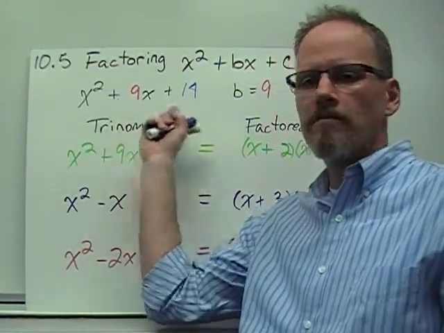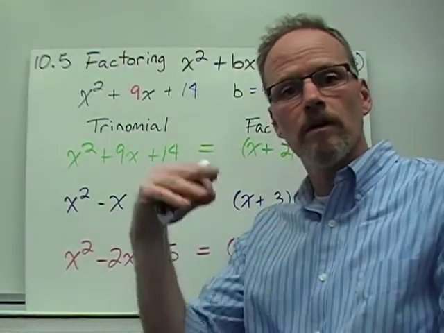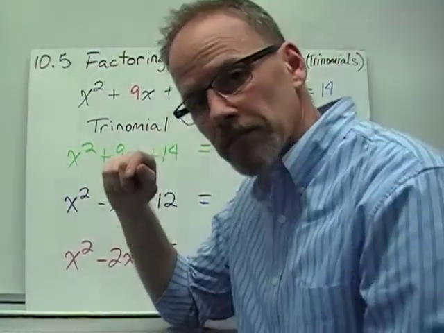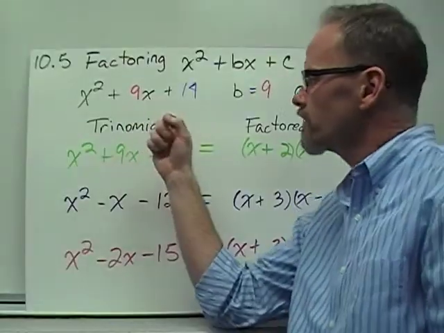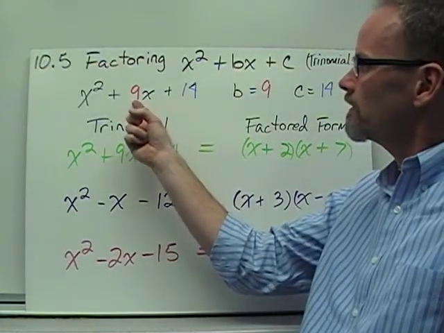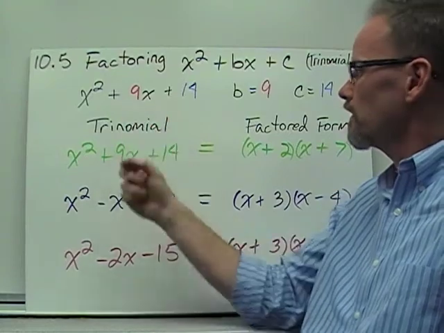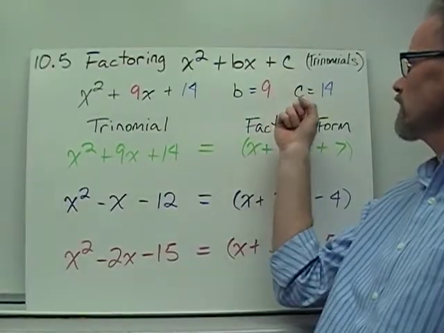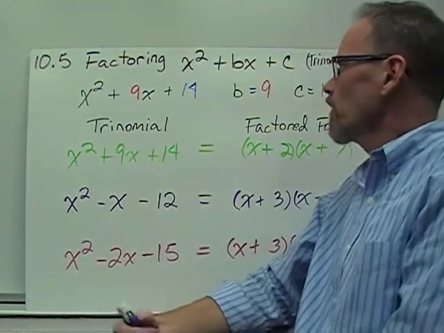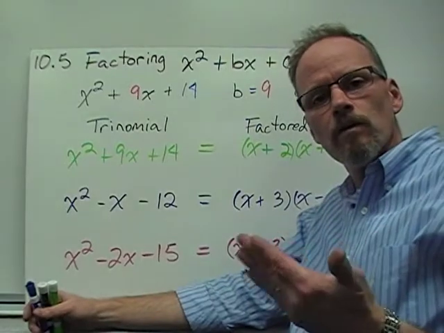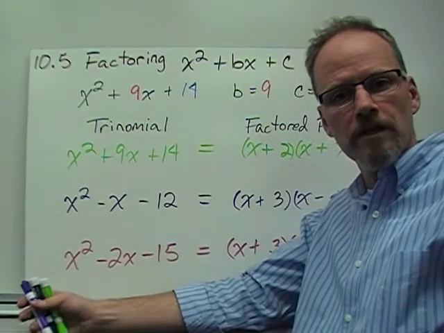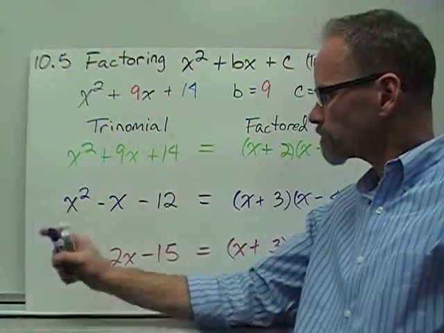Now we're going to learn how to go backwards so that we can go either way. Well, to start off with, you need to know a couple things. I'm going to refer to the letter b, and that's 9, the coefficient of x right here. And I'm also going to refer to the letter c in this lesson, which is 14 out here. It's the constant. I want you to be able to go directly to where b is in the trinomial, or c.